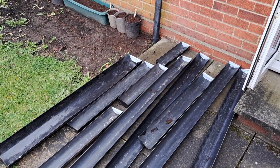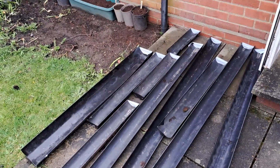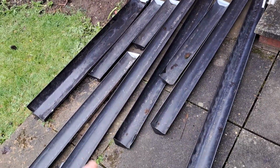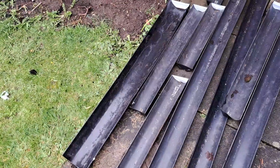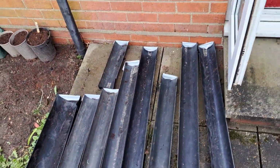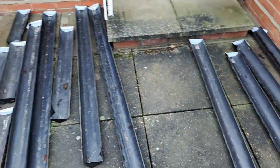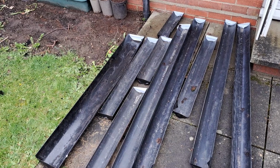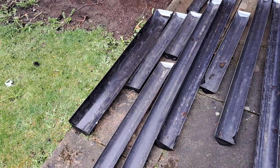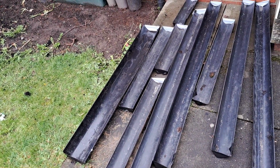I can't afford obviously closed ends for all this guttering, and you don't really want that anyway because the water won't disappear. So it needs a place where it can flow out, to stop it drowning the seedlings. So what I'm going to do now is batch fill all of these with compost, and again it'll be a mixture of the seed and compost, and then I'll start planting.